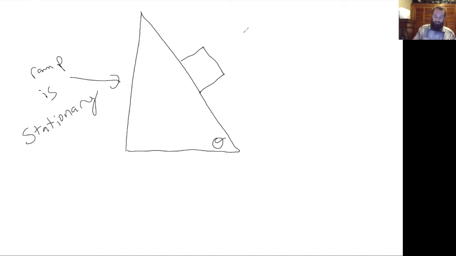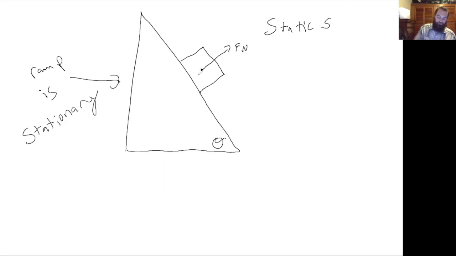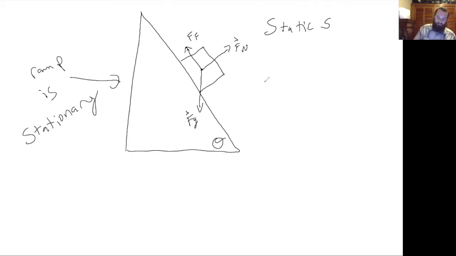Now let's assume this is a statics problem, meaning we're going to have no motion to start with. For our free body diagram, we have a normal force pointing up — that's the force of the ramp pushing on the block — and a gravitational force pointing down. In order for the block not to slide down the ramp, there has to be a force in the opposite direction, which would be the friction force. So for this problem, let's find out what static coefficient of friction is needed so that this block of mass m doesn't slide down the ramp.